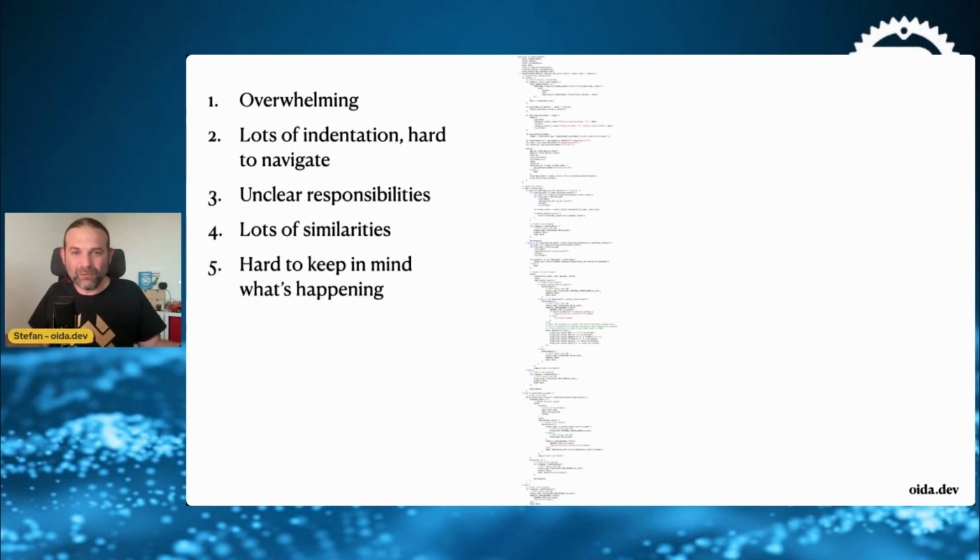And a couple of things show up. Like first, this is outright overwhelming. I wouldn't know where to start. I can't keep a mental map of this code in my head. I can't keep a mental map of my code in my head, let alone the code of an entire team.